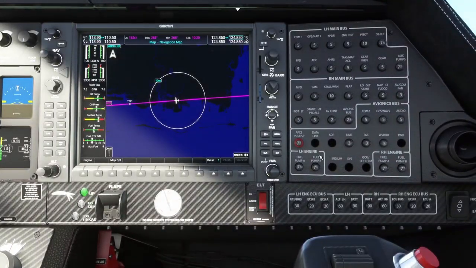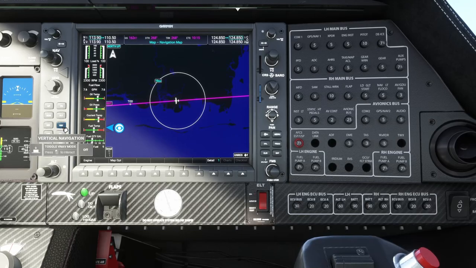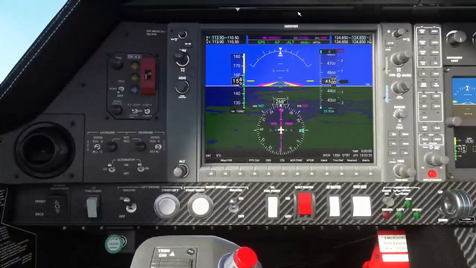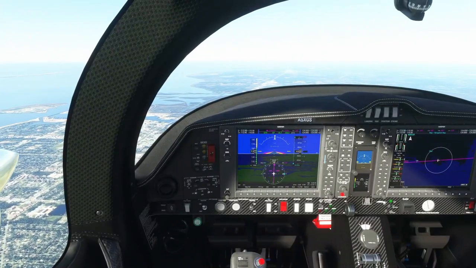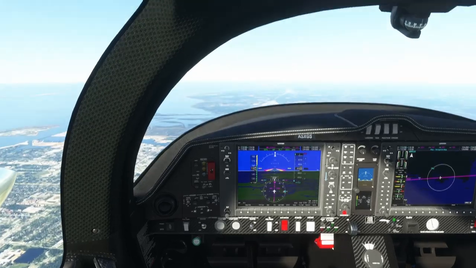Alright. And all we're going to do here is go ahead and kick on vertical navigation. And you should see right here, VPTH. It's going to guide our airplane down. It's going to turn us on final, and it's going to meet us up. It's going to fly us all the way to final approach, which will be a straight-in final approach. But it's going to get us there. It's going to keep us at the proper altitudes.